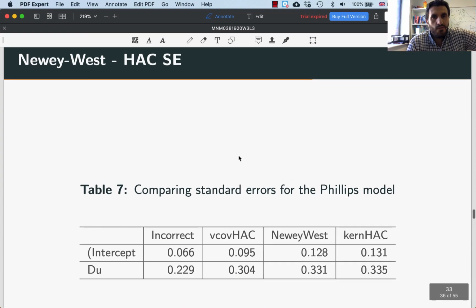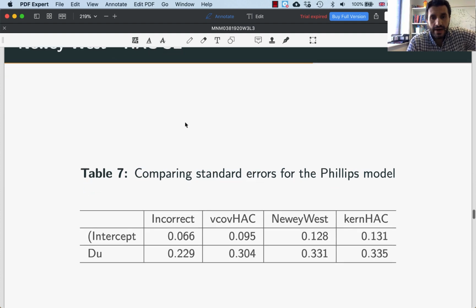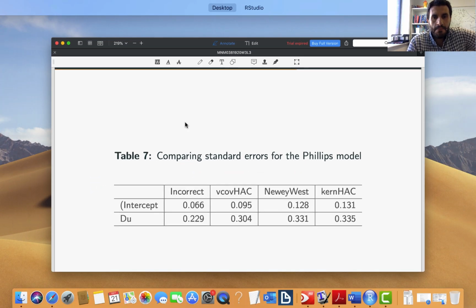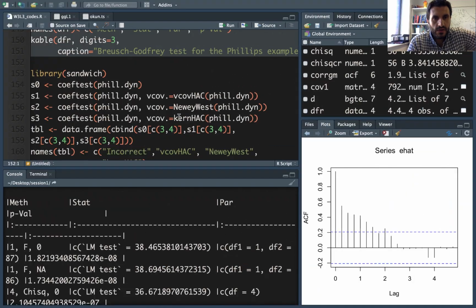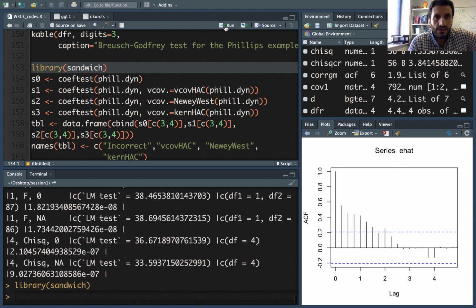So let's see what else we did in the lecture. We corrected for serial correlation using HAC, heteroscedasticity and autocorrelation consistent standard errors, and we compared the results. This is how we do it. Just don't forget to load the library we need for this.